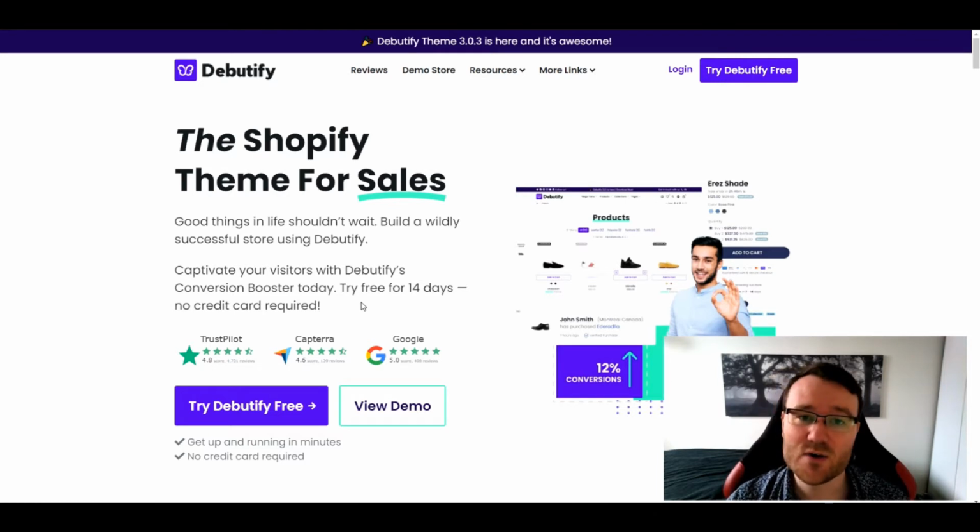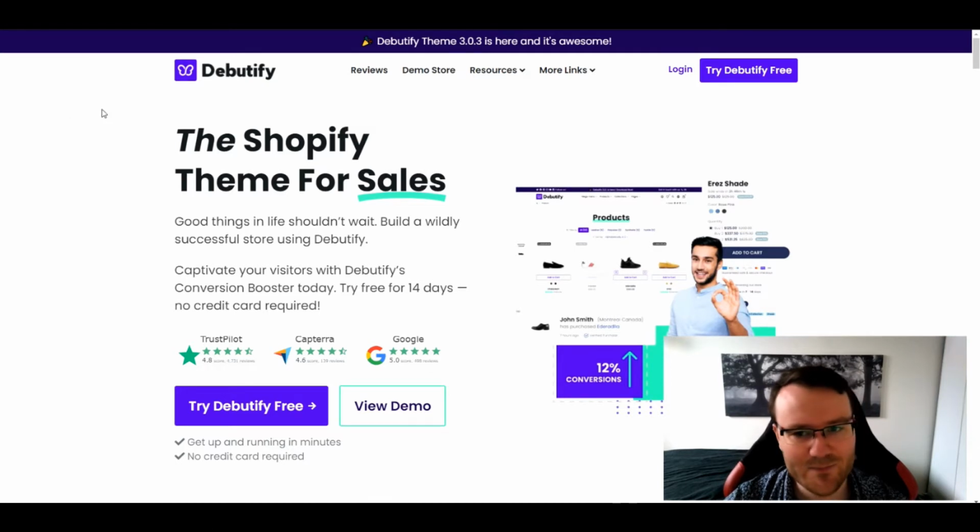The other really cool thing is that it cuts down on your monthly app costs, because there are some really incredible features of this, and I know the other popular apps for these kinds of features are much more expensive on a monthly basis than what you can get with Debutify. So that's kind of like the intro. Let's actually see what this is.